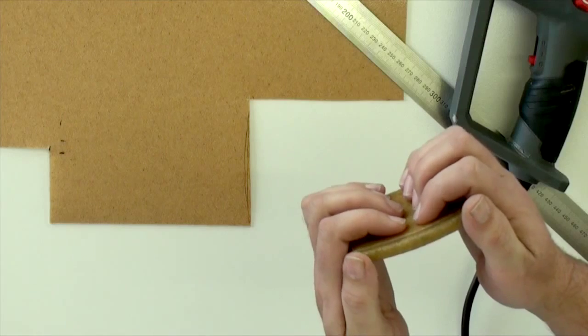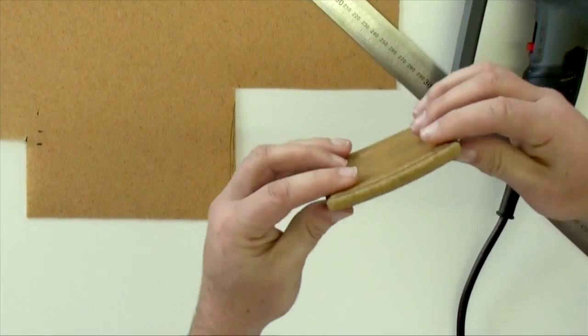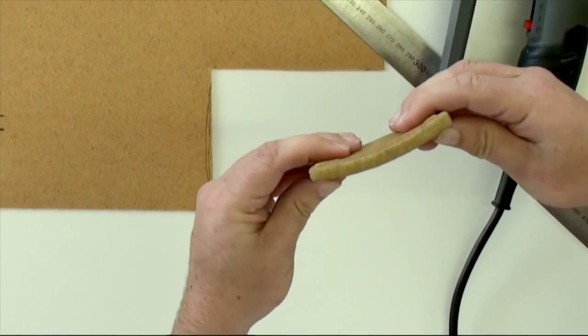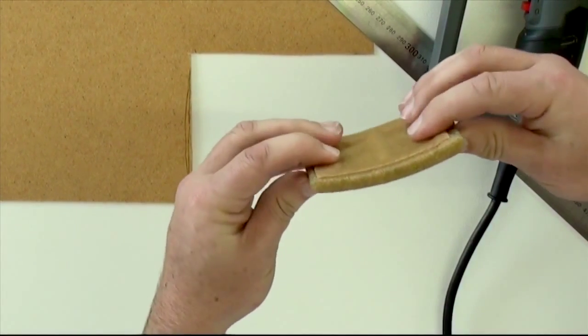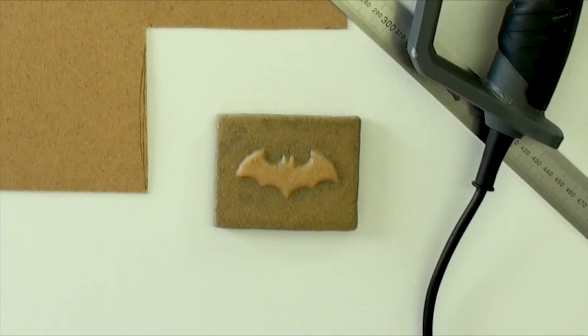Okay, so what we're going to do now is, because it's a belt buckle and we want it to fit around just a little bit, we can actually bend it. So we've got that nice little curve to it. And that will keep that. Yep. Very nice. Keep working it out like that. There we go. Fantastic. So what we'll do is we'll spray that up now. And then I'll show you how to weather it just a little bit. And that's your belt buckle done. Great work, Justin. Let's get it painted. We'll come back soon.